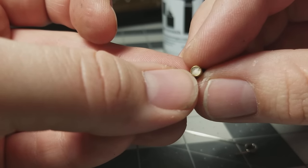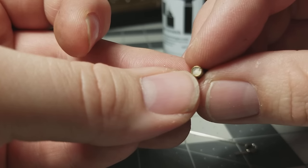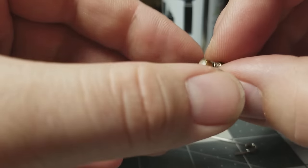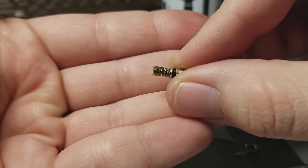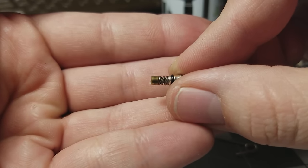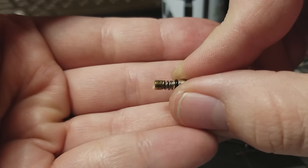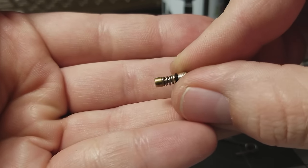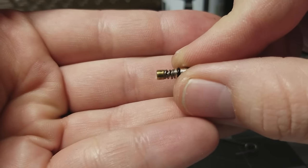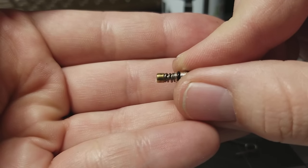I replaced the packing on this one, and since my repair kit hadn't arrived yet, I pulled the felt off the end of a Q-tip, rolled it into a little wad about half the size of a BB, and packed that in. The way flame control works: as you tighten the screw, a little valve behind the spring compresses that packing, letting less gas through. Having more packing in the valve is not always better — it's a matter of experimentation to get a consistent flame. That's kind of the theme of repairing these: taking them apart, fiddling a little, putting them back together. You might not get a perfect result on the first try, but it's not difficult — just requires a little patience.